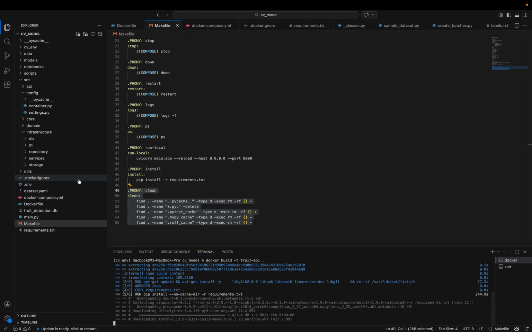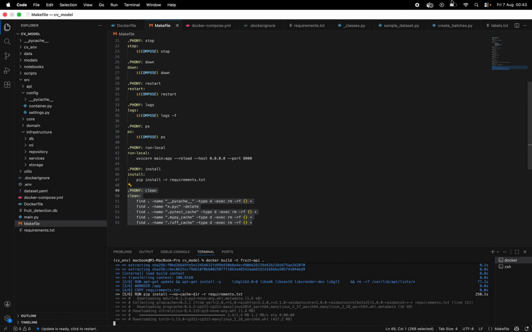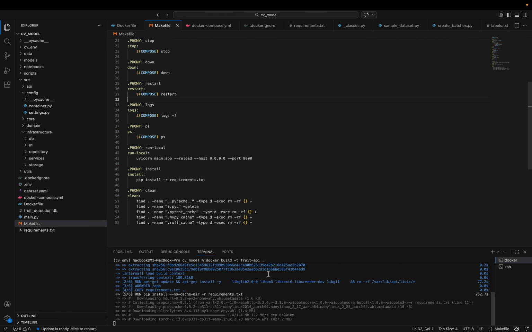So that is okay. Let's see how this goes. Okay, this should be done in a few seconds. So again, this is just to ensure that even if we move our application from this hardware to a remote server like Etna, which we are going to be using to deploy, we don't need to manually set up a lot of these things. The moment we have Docker installed, we can just spin it up and start saving our models.